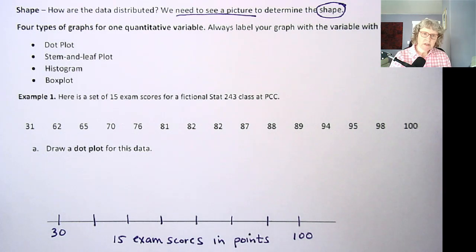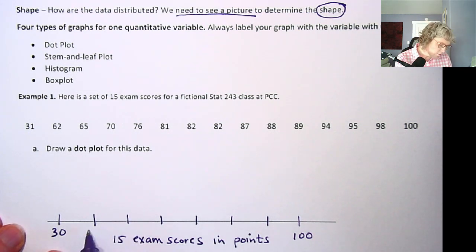Okay, so a dot plot, and we've actually already seen an example of this in our simulation when they did the coin flips, calculated the proportion, and then dropped a dot down on the dot plot. So you're a little bit familiar with this already, but we'll just go ahead and make one. Now let me label a little bit: 30, 40, 50, 60, 70, 80. I should have left myself a little more room there.